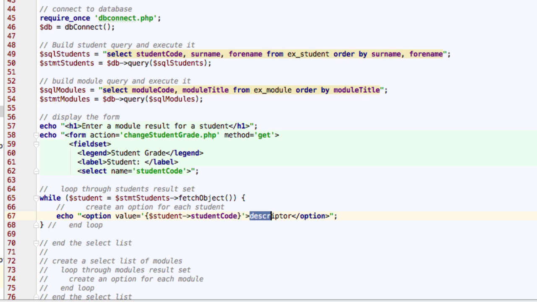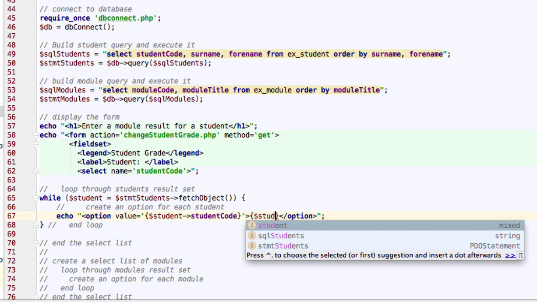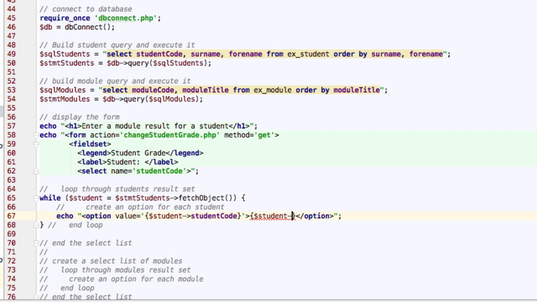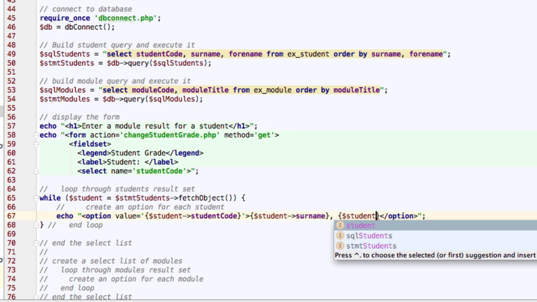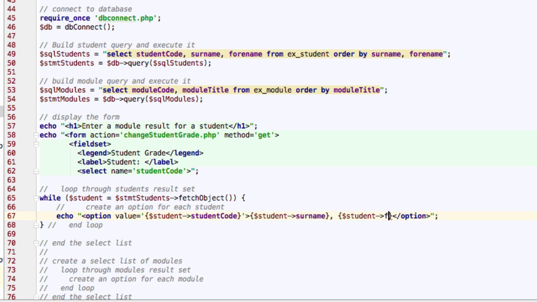And then the descriptor, again braces, will be that student object and the field from that, which was surname. And actually I want forename as well, so I'll put surname, then a comma, and then the other field that I've got is student forename.